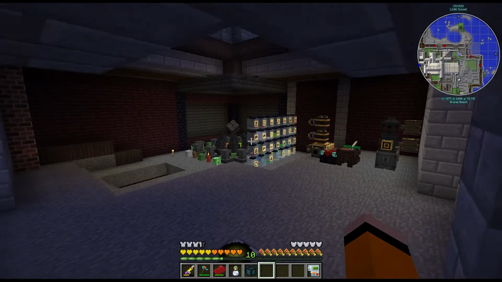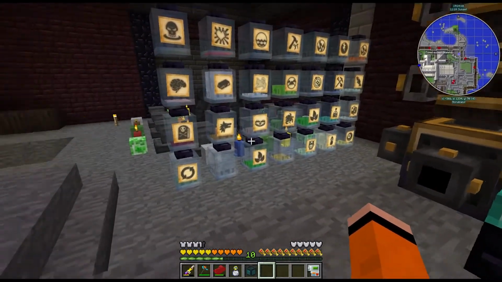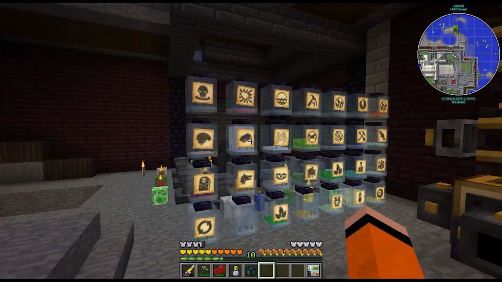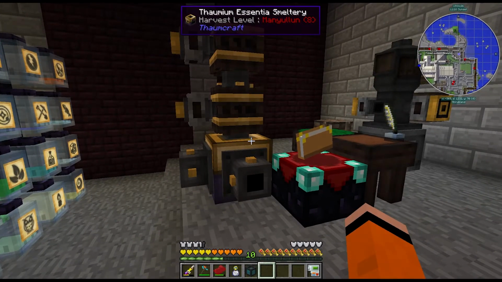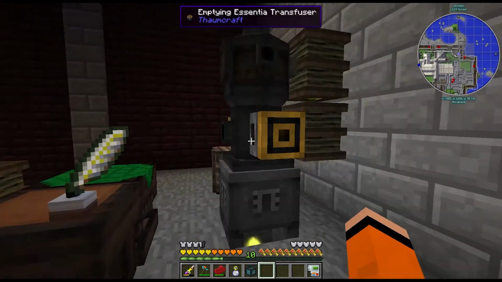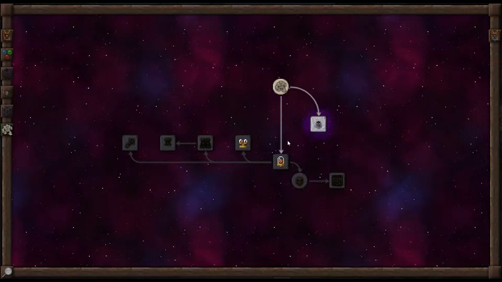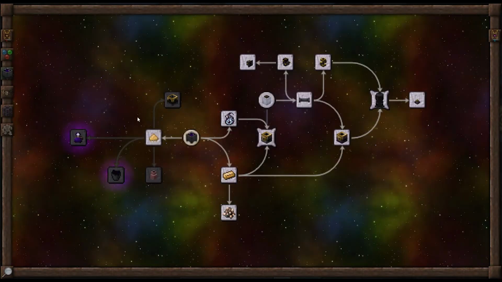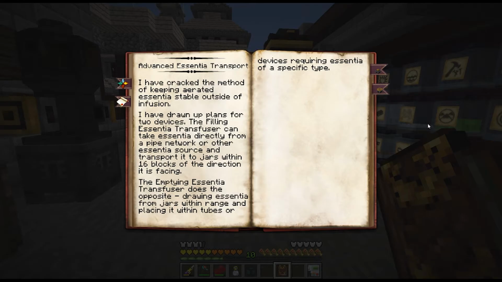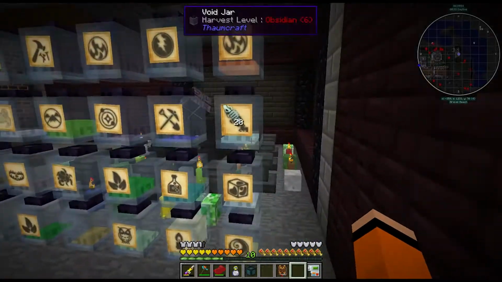Right, so here's the current setup for Thaumcraft. I have the void jars with all the labels for the aspects for Thaumcraft. I've got my thaumium essentia smeltery and the thaumatorium here. So if we take a look at the Thaumonomicon here, I got quite a bit of the quests done. I got quite a lot of alchemy. I got all the way to the end actually for the advanced essentia transport, and that's what's filling these jars.